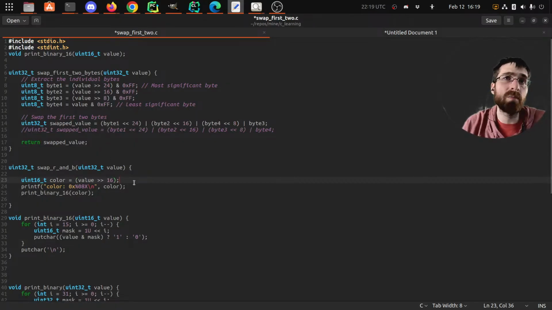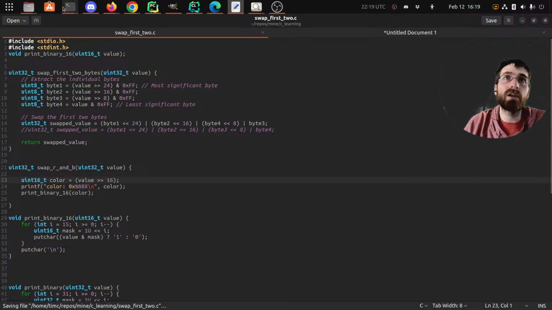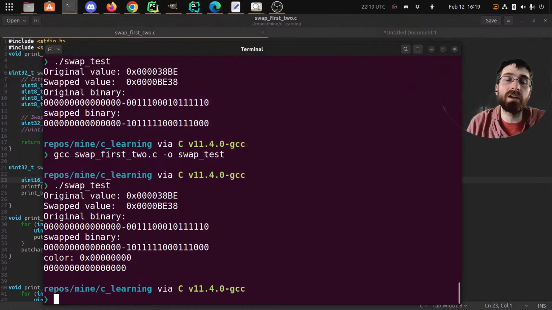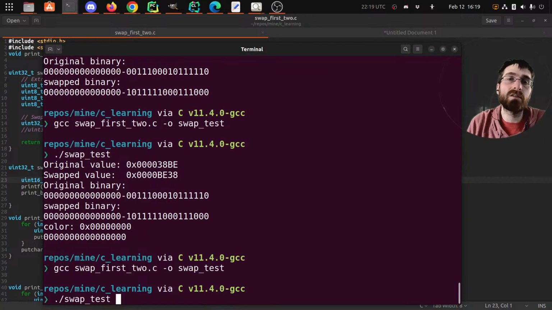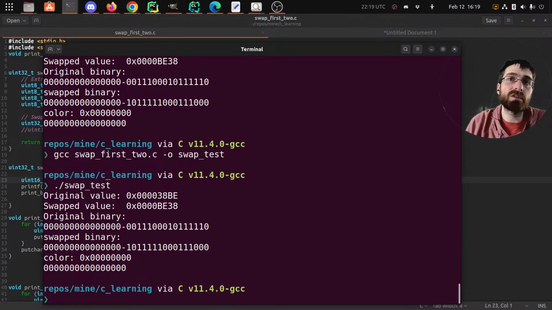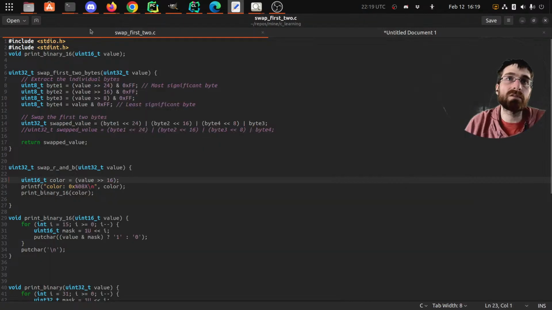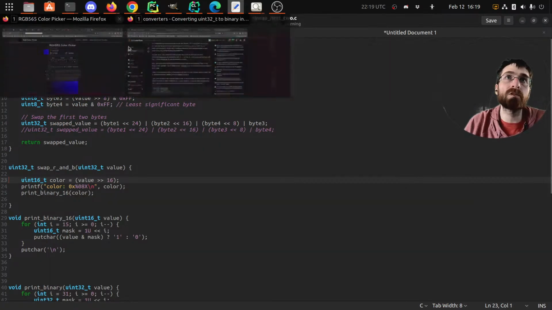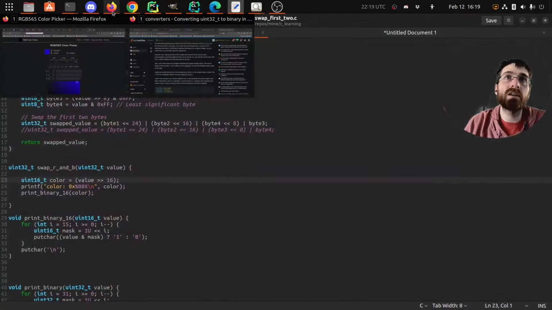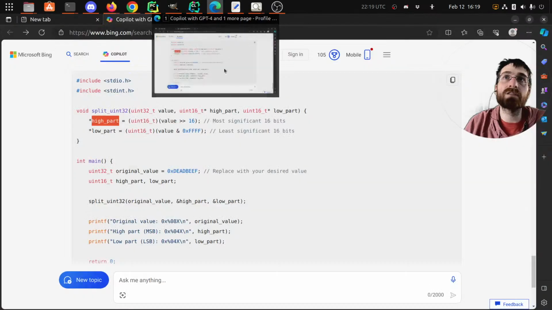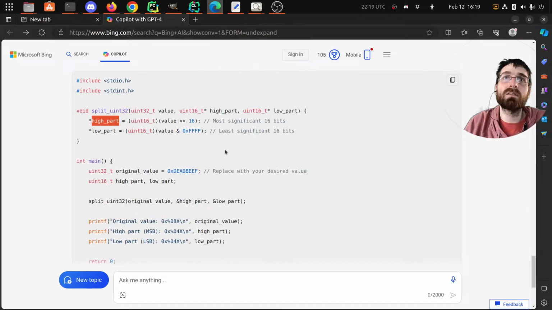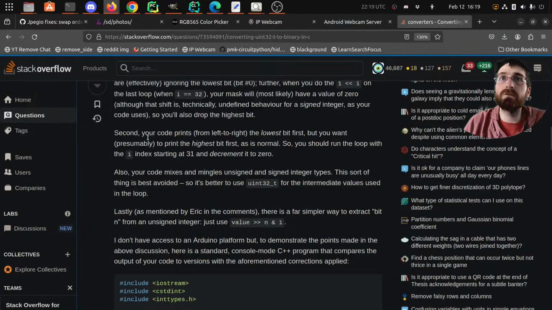I don't know if the high part is the part we want, but let's just run it like that. What I'll do is swap it to the other one if that ends up not being it, which it doesn't look like it is, because we still have all zeros here. So then value ampersand, however many Fs that just said, four Fs, least significant bits. Those are the ones we want then, maybe.